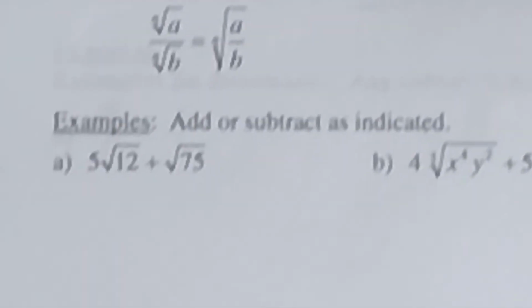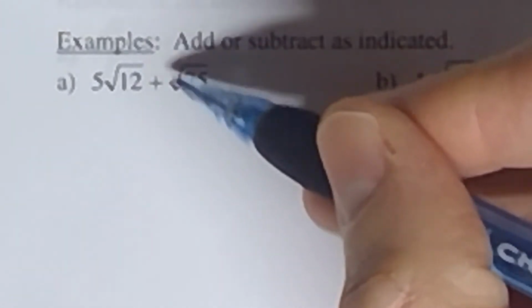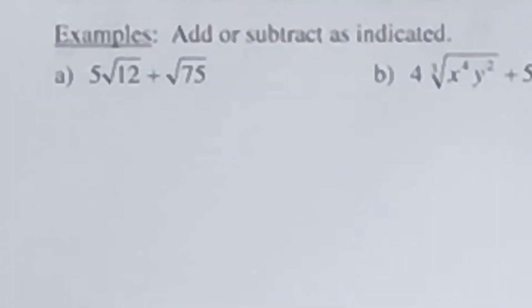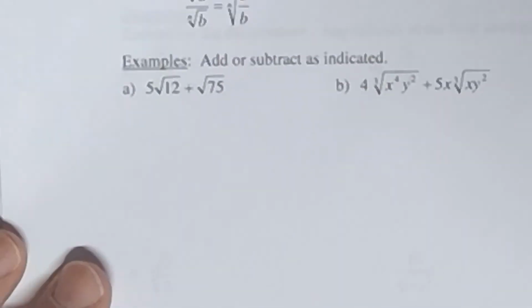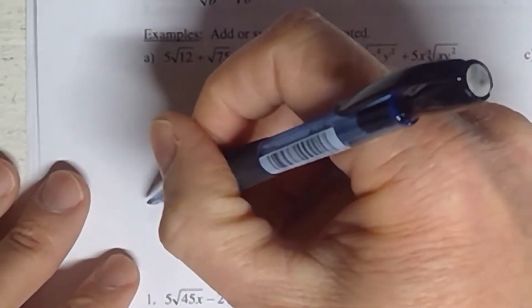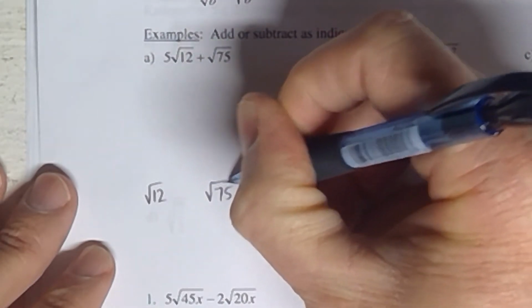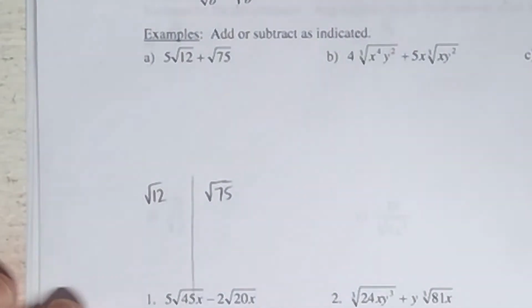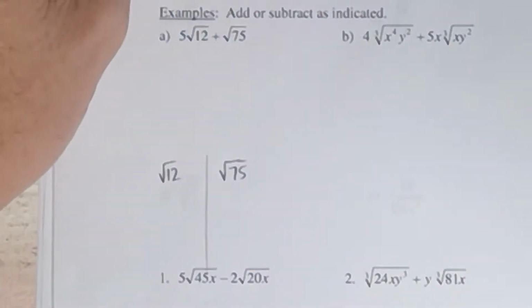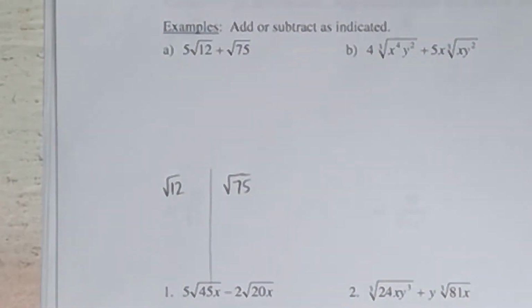So let's try it out, okay? Notice here we're adding together 2 radical terms. There's an invisible 1 in front of this radical 75 right here. They're not the same radical, no doubt about that. But as I just mentioned, just because the radical is not the same doesn't mean that we can't at least try to make it the same. I'm not promising it's always going to become the same when you simplify it, but it usually will, at least in this section it will, okay? And there's a reason why they say add or subtract is indicated. It's because we will be able to do just that. All right, so they're kind of hinting at the fact that, yeah, you're going to be able to make these radicals the same.